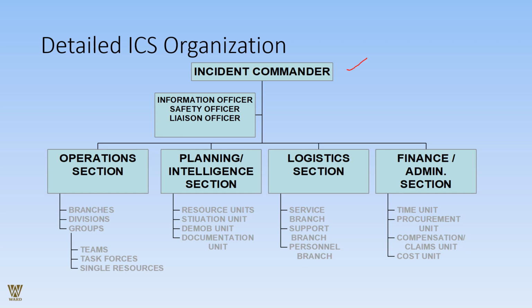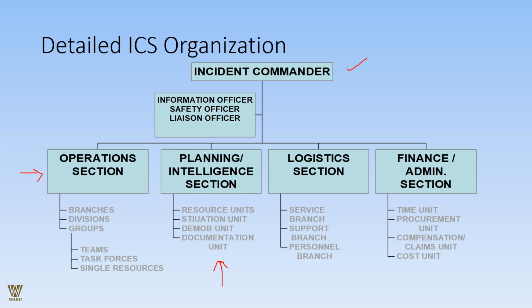We have the incident commander, the information officer, the safety officer, the liaison officer. We have the operations section, which talks about branches, groups, divisions. We will be showing those branches, groups, divisions in the subsequent slides. The team, the task force, and the single resources, as the case might be. In terms of planning and intelligence, what do we talk about? We are talking about the resources unit and how we take it into consideration. So how do we go around here?